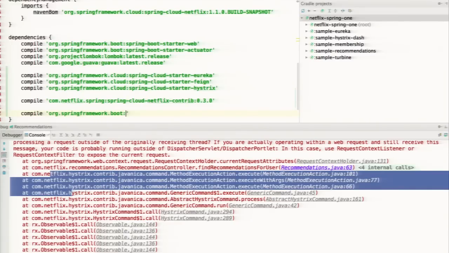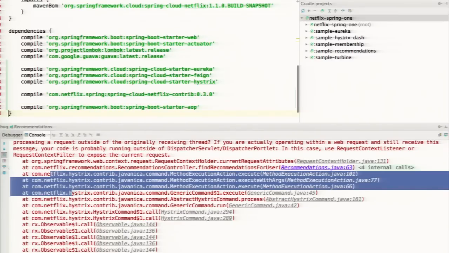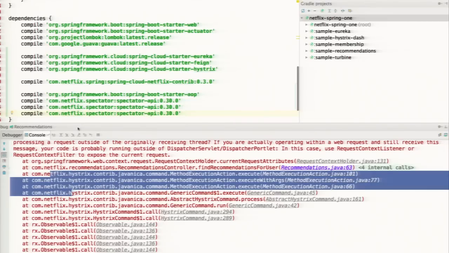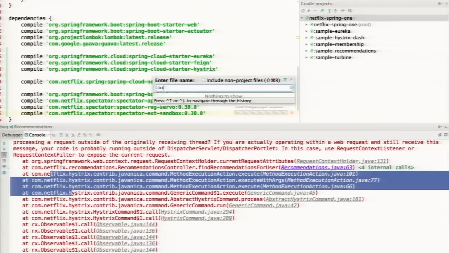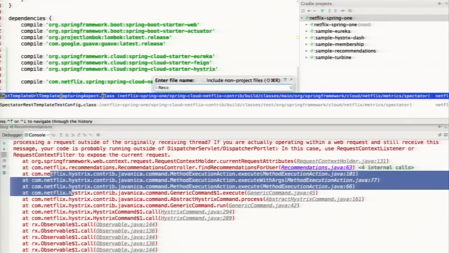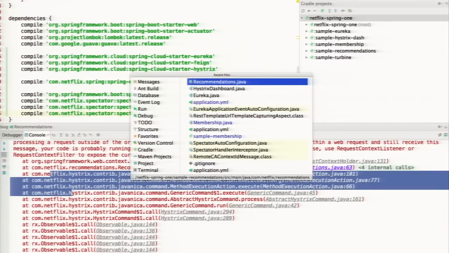So Spectator support, while he's adding his dependency, is being provided by the contrib library right now, just to be clear. So there's an auto configuration on the presence of certain classes from Spectator and so forth. Like I said, we expect this will be fully integrated into Spring Cloud before too long. There's actually a little family of dependencies because we didn't get around to making a starter yet. But naturally, you would have a Spring Boot Spectator starter or Spring Cloud Spectator starter. So we're going to pull those dependencies in. And we're going to talk a little bit while that's going about how Spectator is structured versus how the existing Spring Boot metrics library is, or something else you might be using.